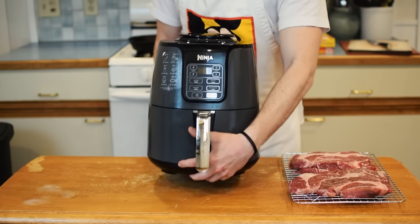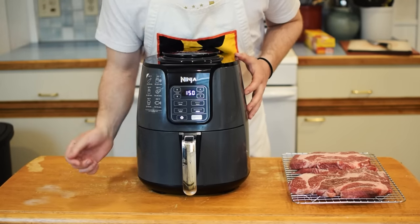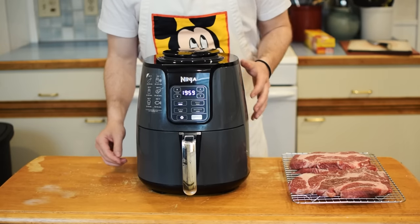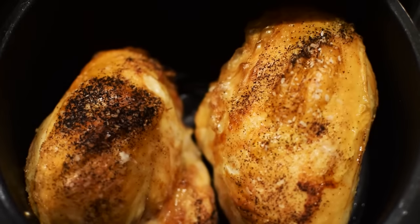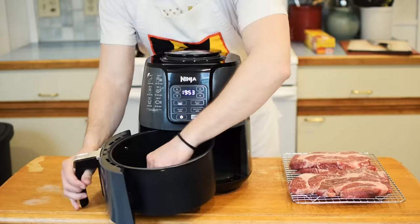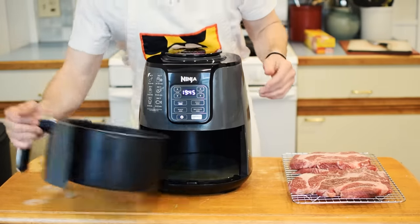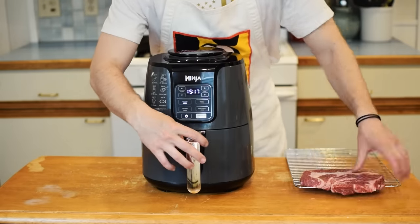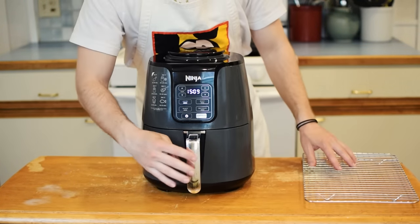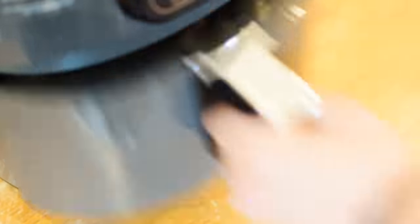Next up, the air fryer. An air fryer is nothing like the fryers you cook french fries and chicken fingers in — it's a glorified toaster oven with a heavy duty fan built to move air around the cooking chamber. The result is that heavier food molecules like fats and oils are dispersed and distributed more evenly around your food. Always preheat the ceramic plate in your air fryer if it came with one — I preheat mine for about three to five minutes. Set the air fryer to its maximum heat setting, which is 400 degrees. A steak this thin will take about three to four minutes on one side before flipping, and after about eight minutes in total, you get this.